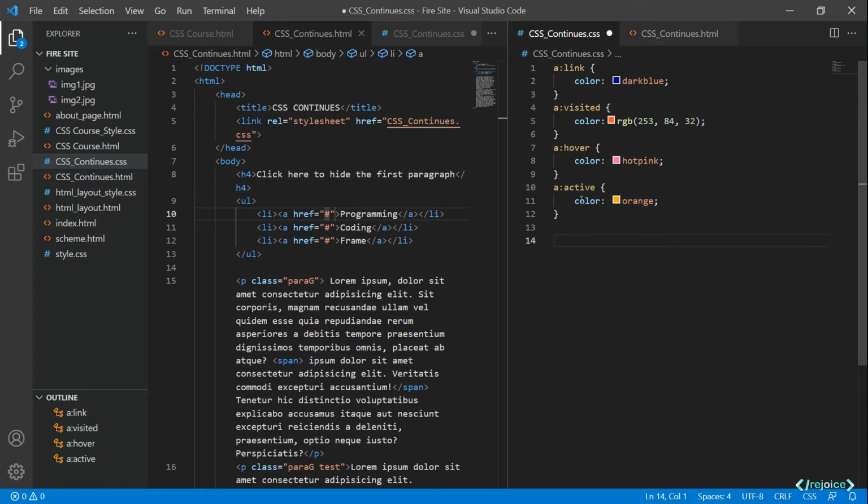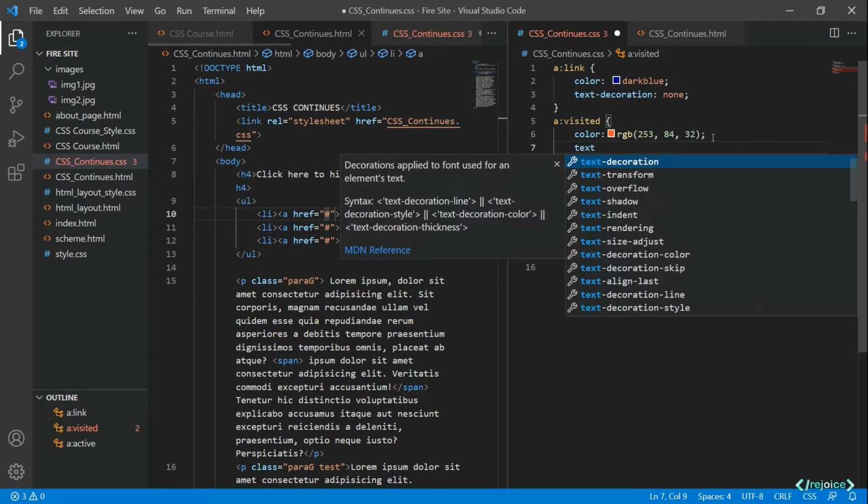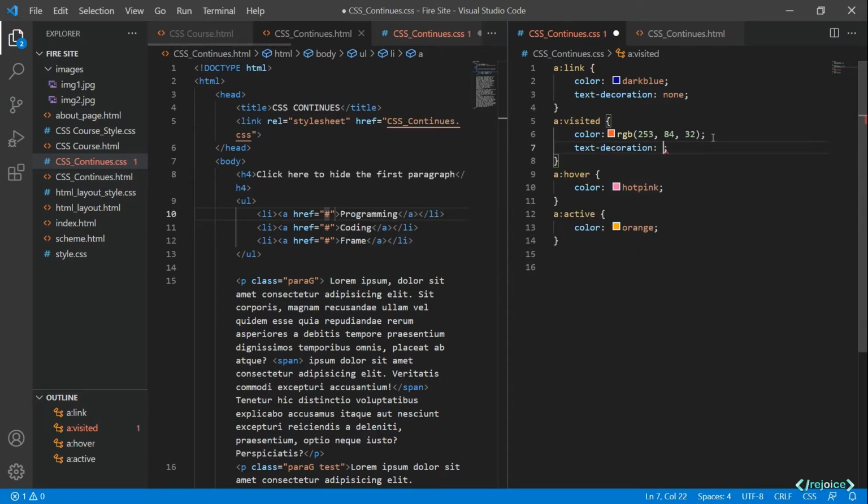Now let me quickly show us how you could remove that underline in case you don't want it. So let me say that in text decoration, when it is on normal, which is when it's still a link, add the text decoration property. So text decoration, I could just say none. Okay, none. So when I've done this and I say when it is visited, I still want none. So text decoration none.